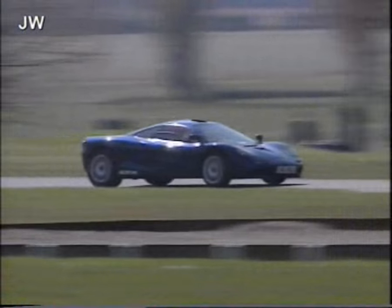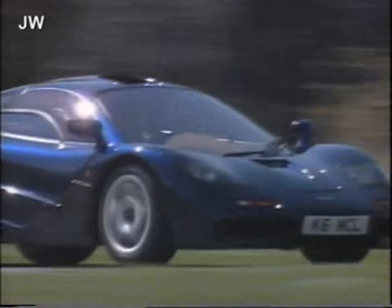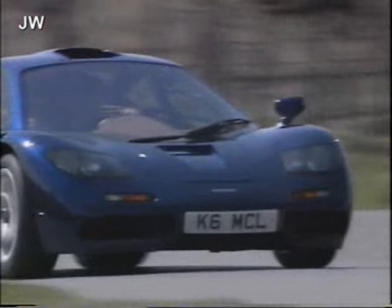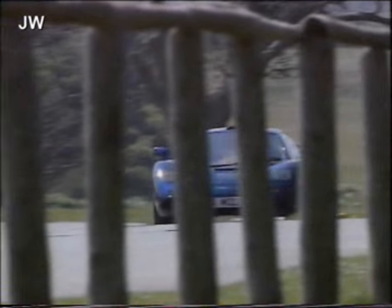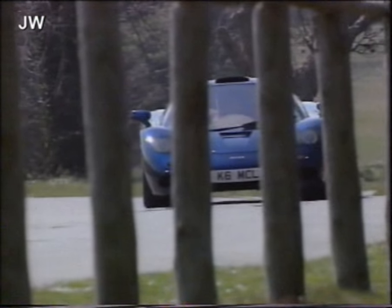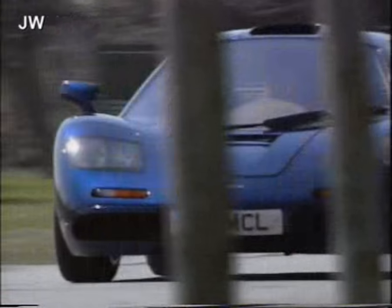Back in 1988, his Grand Prix McLaren was winning everything, but that was designed by his team of 30 engineers, and Murray is a man who derives most pleasure from completing a concept that is entirely his. He wanted out of the Grand Prix scene, and Ron Dennis gave him the green light to build his ideal road car. It had to be usable, fast, safe, and above all, a real driver's car.